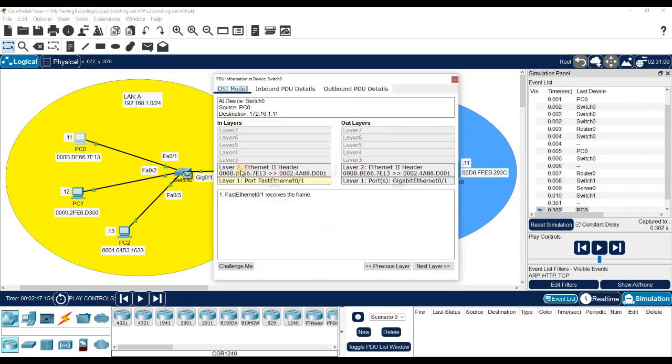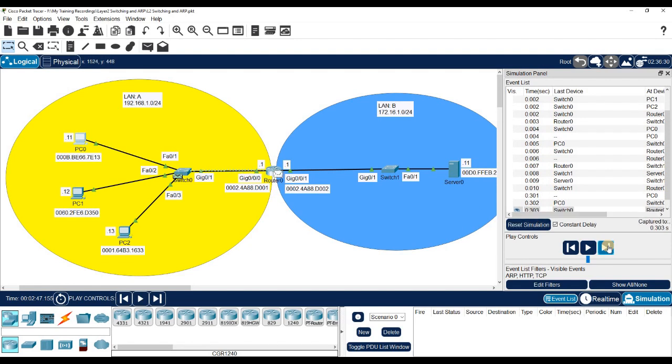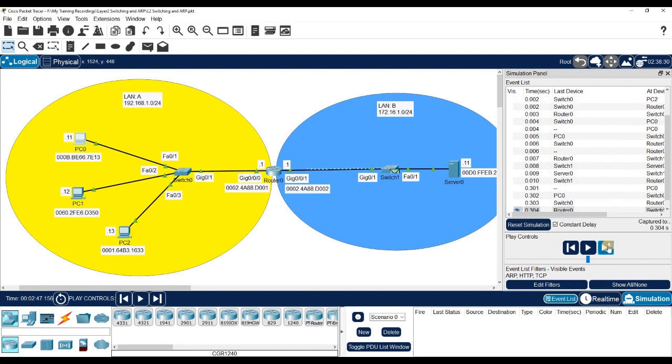And we can see we've got an Ethernet frame going from PC0 with the correct source and destination MAC address. It's going to get forwarded to the router, and the router is going to take it and forward that TCP message.